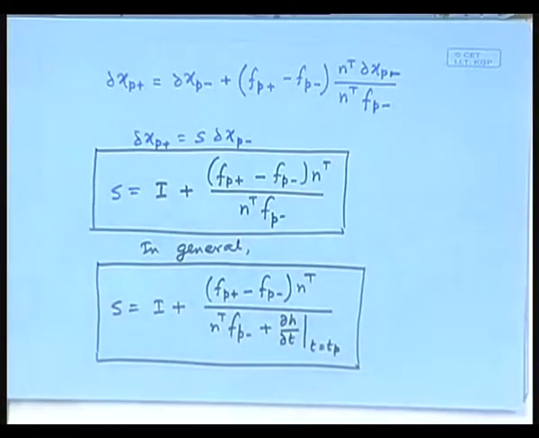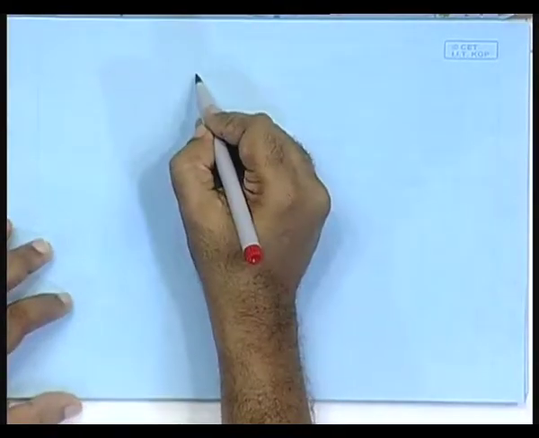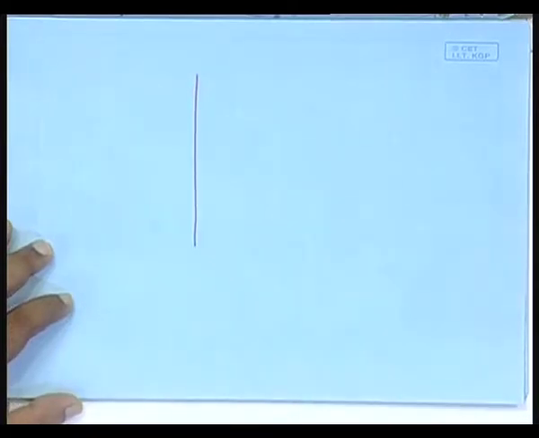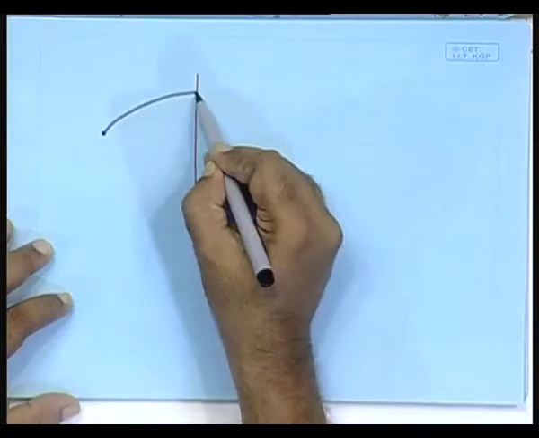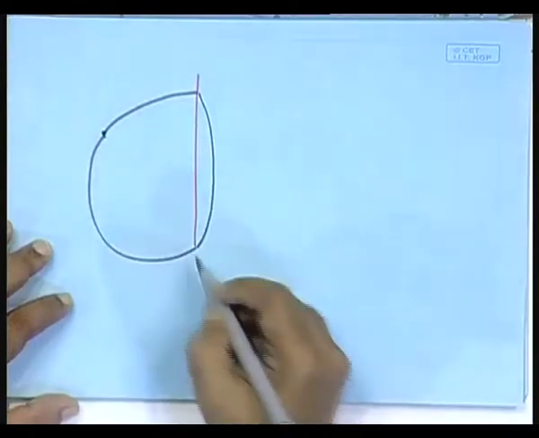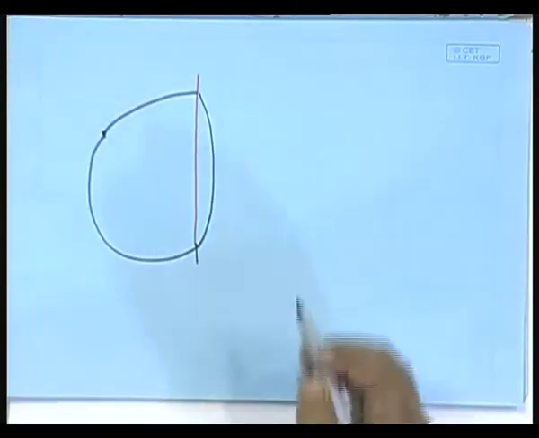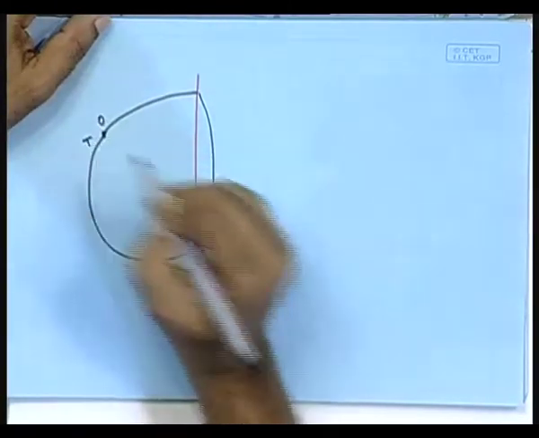Once we have it, things will become rather simple, because let us come back to the condition that we took. Let me draw it again. Here is your switching surface and here is your starting point. You go up to this point, come up to this point, and say you go up to this point. So, this is the evolution. In that case, this is the starting point 0, this is the ending point T.